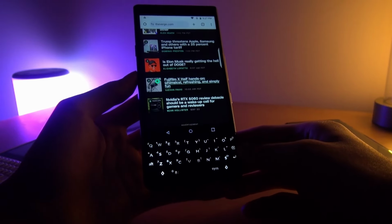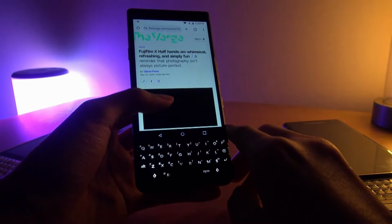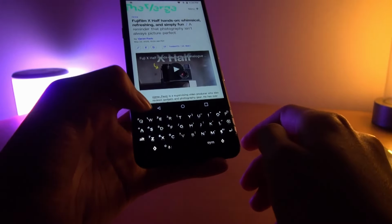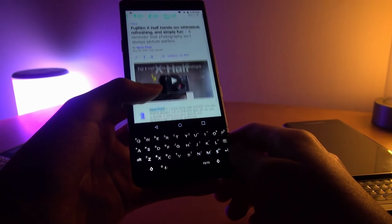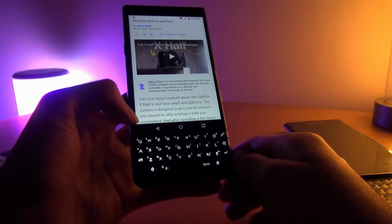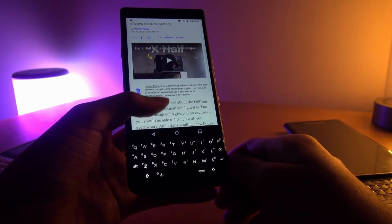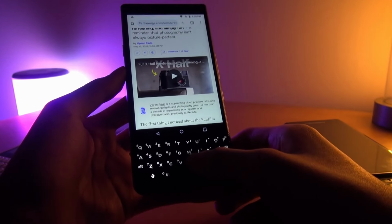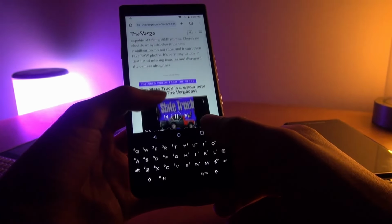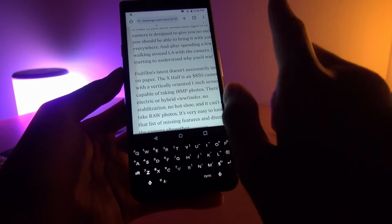Now, as for some slight cons, I would say the soft keys here, although I like them functionally speaking, are a little bit narrow in terms of their size and placement. So as you're typing, you have to be careful not to accidentally trigger them, as well as when you're swiping on the display. But this is a design decision also carried over on that latest minimal phone. So I think it's still usable enough, just takes a little bit of acclimation. Here's another example of a web page, again doing a reasonable job just for reading back articles, pinch to zoom also working without too many issues.